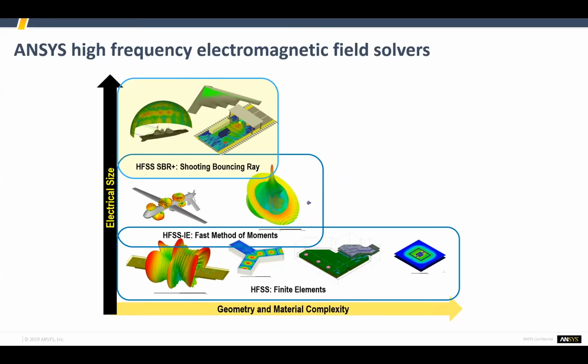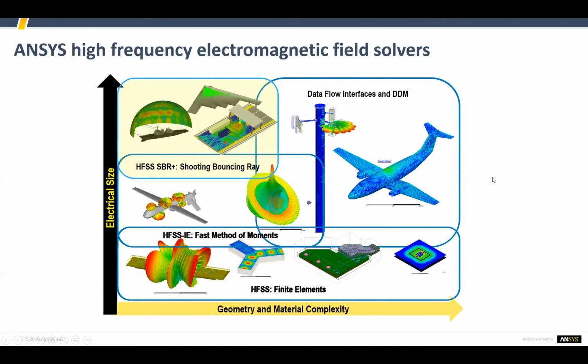So this allows us to simulate extremely large structures with antennas and calculate the antenna parameters, far field patterns, behavior of that antenna on that structure. However, to make this all work, what we have really is an interoperability between all of these different solvers. And this is what allows us to create simulations based on HFSS, where we then either involve the IE solver or the shooting bouncing array solver. And we'll see an example of that a little bit later.